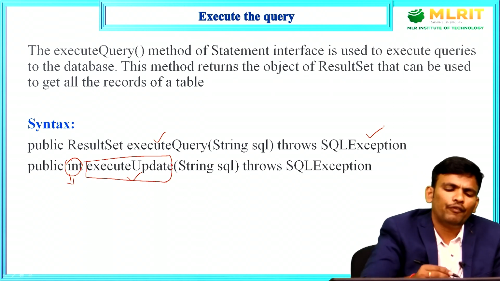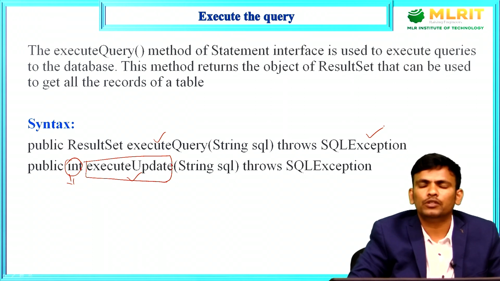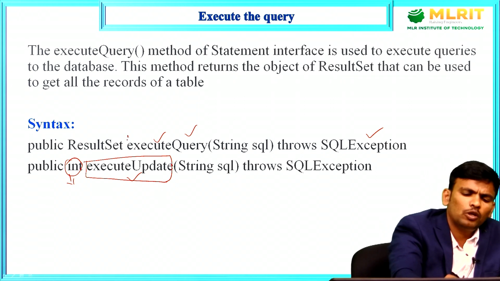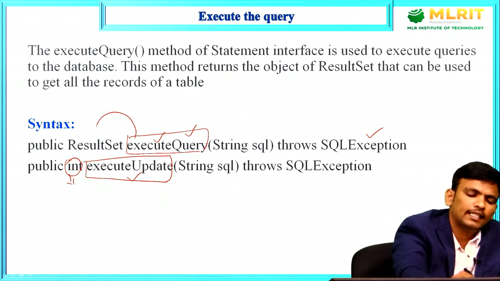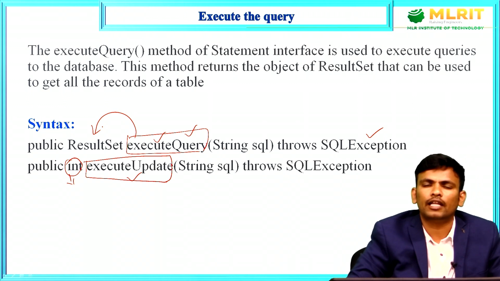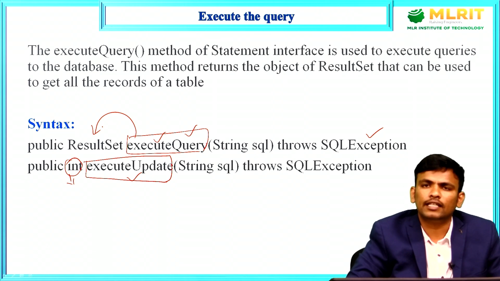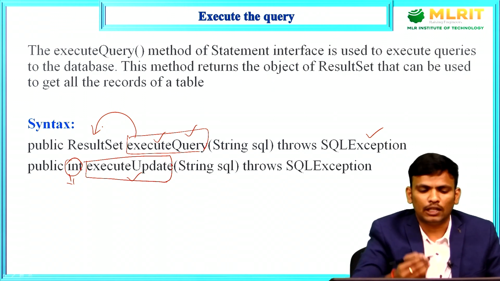Okay, so when do we need to use executeQuery? If you are using select operations, if you are not performing any updation and just reading the data, in such cases you can use executeQuery. The executeQuery method will return a ResultSet. The return types are very important, and we need to concentrate on them. The ResultSet is nothing but your entire table in logical format. Using the ResultSet, you can access any of the fields. That part I will explain programmatically.